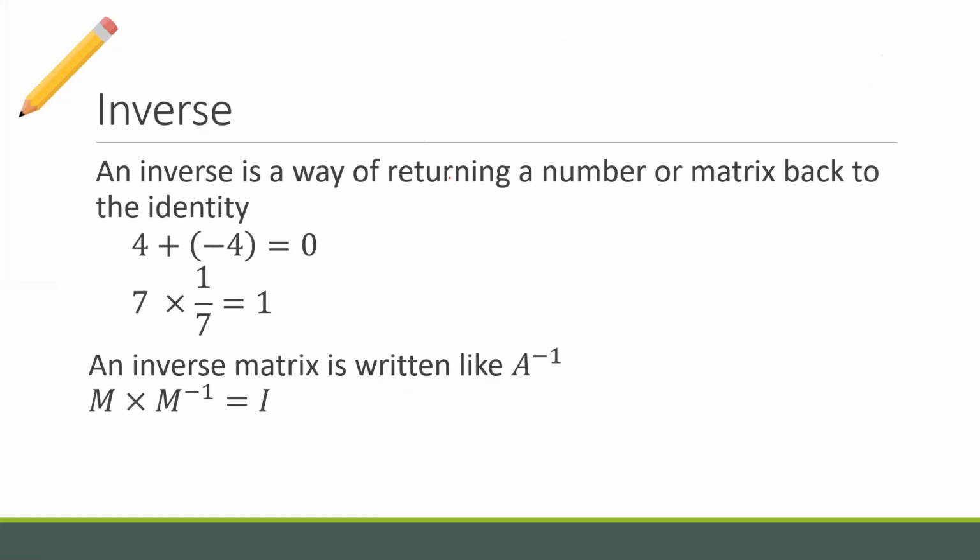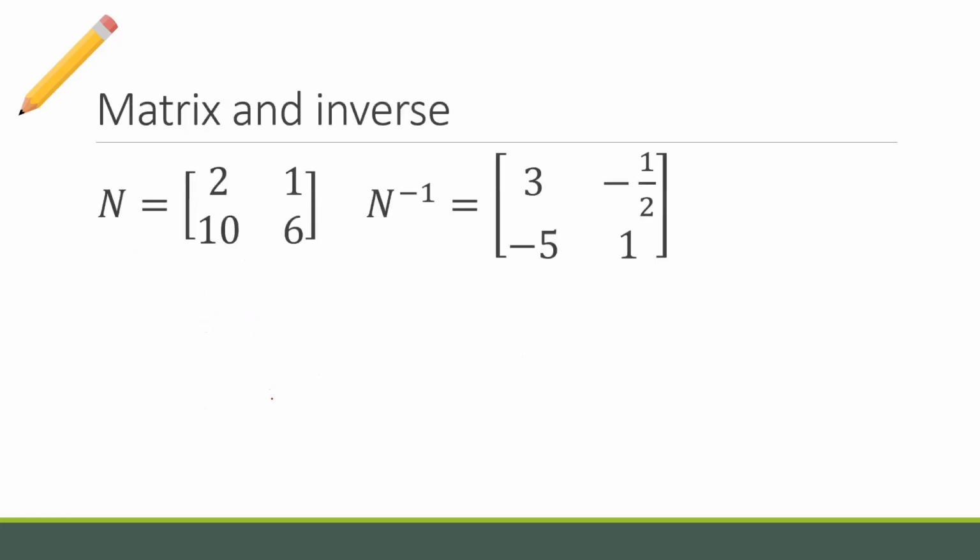In last Wednesday's class, we said the inverse of a matrix is like a special matrix that takes you back to the identity. The inverse of 4 is -4 because that takes you back to the identity, which is 0. The inverse of 7 is 1/7, which takes you back to the 1. It's like undoing it. If this is times by 7, multiplying by 1/7 undoes it. If this is add 4, subtracting 4 undoes that. If this is multiplied by m, then multiplying by the inverse of m will cancel that out.